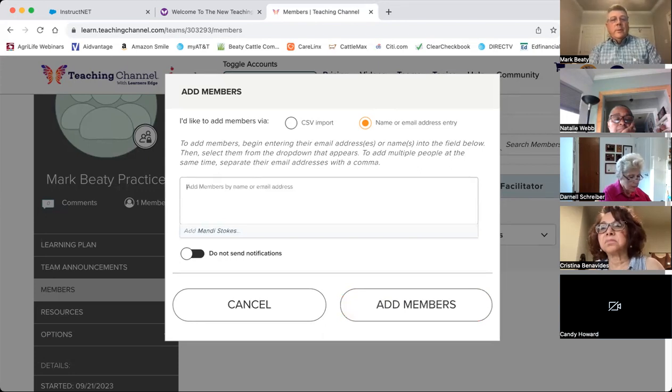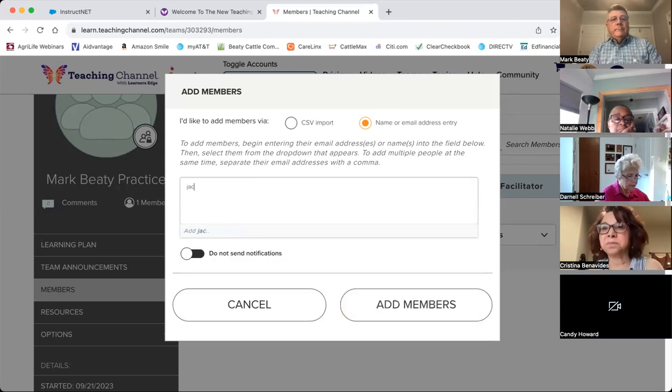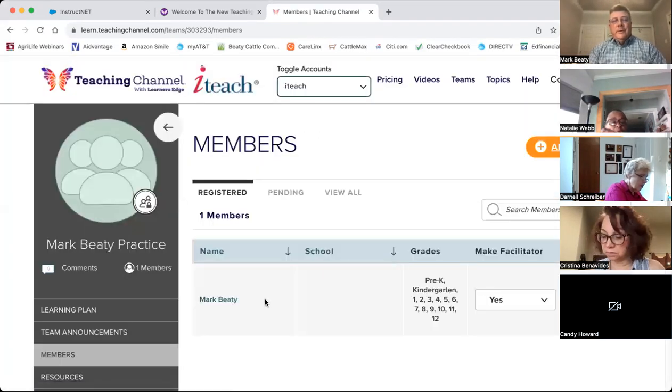Let's say that I want to put in my daughter's name. See the difference? It's not capitalized. She doesn't have an account. So what I typically do here, if they're not already in it, they probably have skipped over that part of their module. I'll just leave it alone, and I'll email them directly.